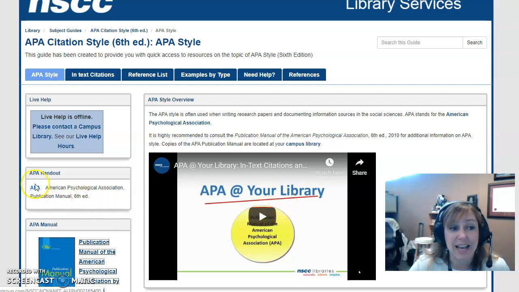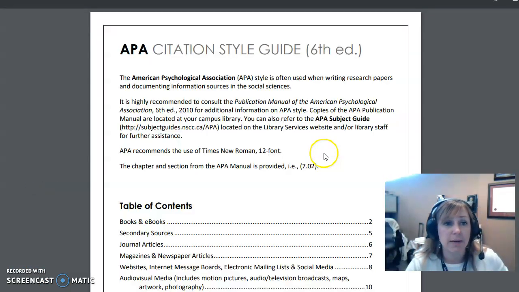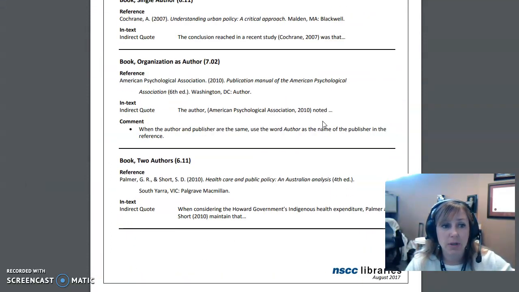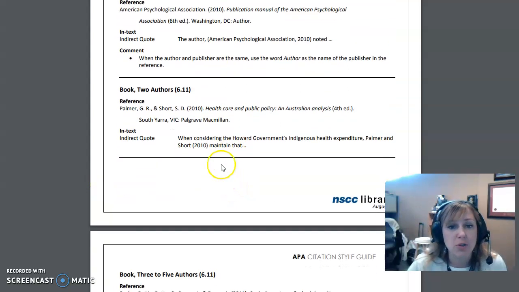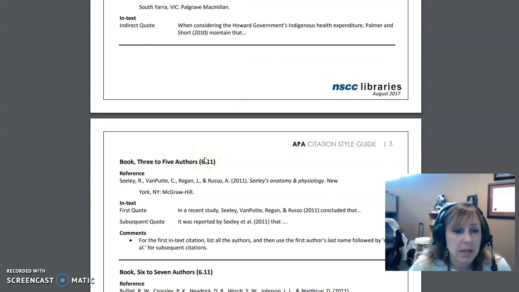But this is the handout. This is the one I use more than I use any other source. If you click on that, it's 15 pages, and it tells you what a citation looks like, which I've said, your papers need to have a couple of citations per page to show where you got the information, versus the references that come on the last page under references. So a lot of times you'll just see the name of the website and the year, or the last name of the author and the year.